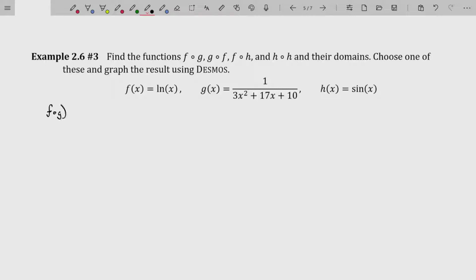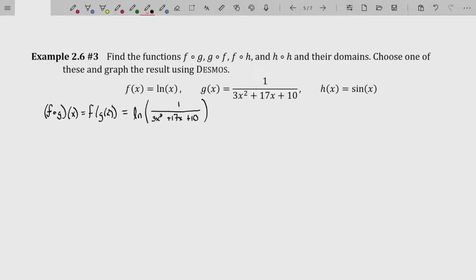Now I have to admit I really hate this notation. I find it's much easier if you work with f of g of x. Just a lot cleaner. So let's see. F itself is the natural logarithm, and then what we're plugging into that is the function g. To be honest with you, there's actually a better way of writing this, believe it or not.